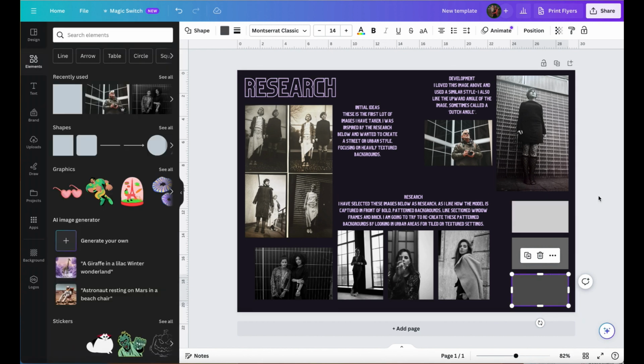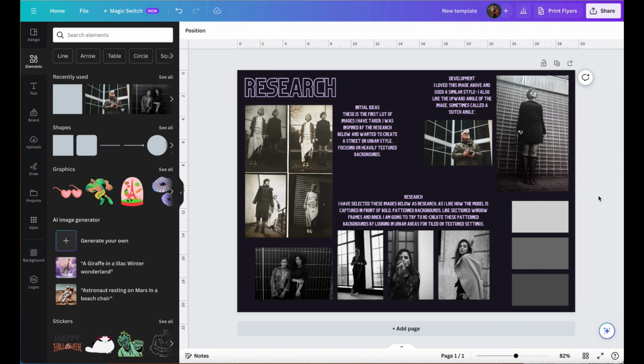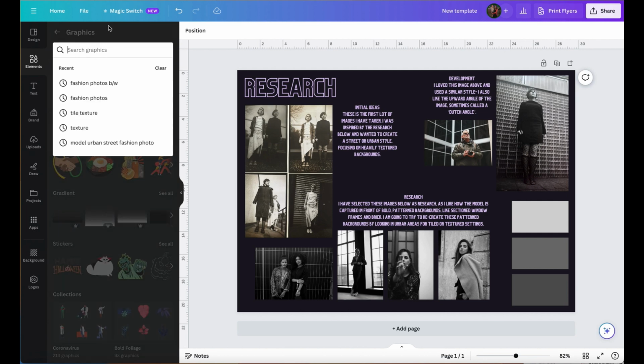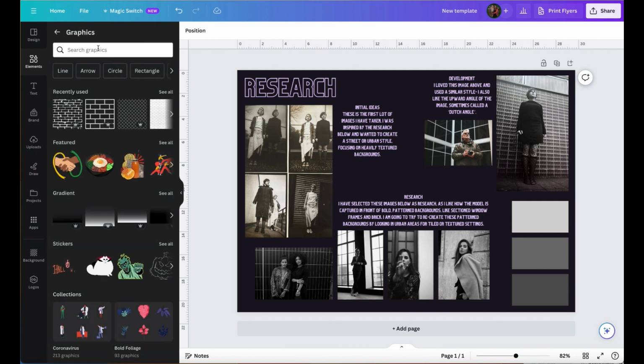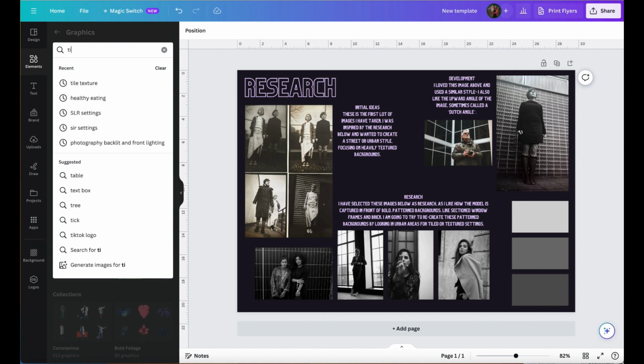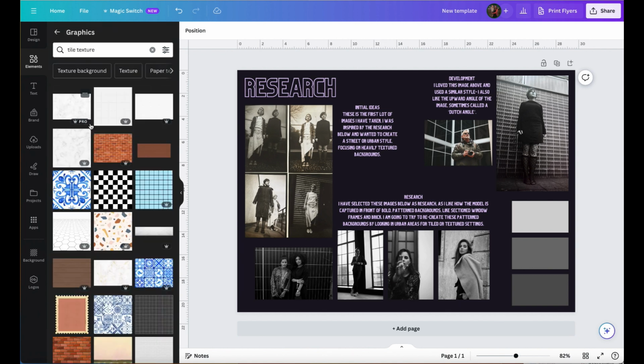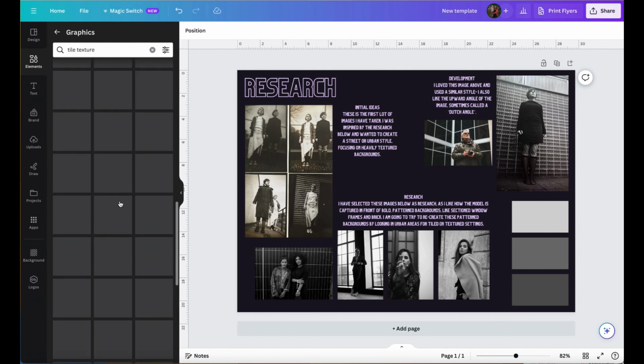And I'm going to add some texture over the top as an overlay. So again, I'm using elements. I'm going to perhaps look at some graphics. You can see what I've already searched up, but I would type in something like tile texture or tile repeat and see what kind of things will appear.